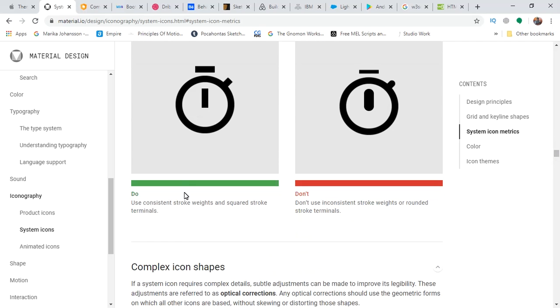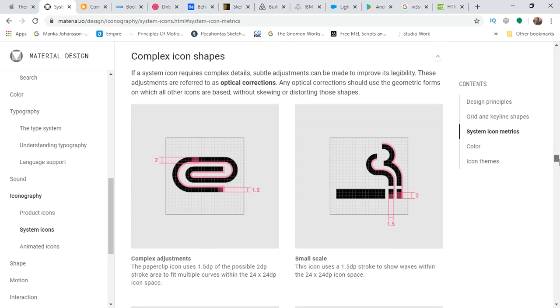See here, they maintain consistency: use consistent stroke weight and square stroke terminals. This square, this box, and the surface of the circle are all equal, whereas here it's not like that. So follow these guidelines.